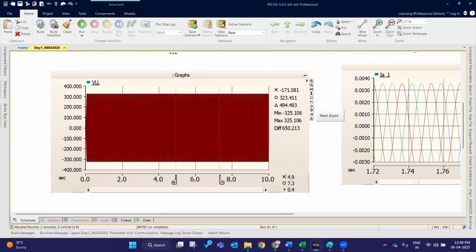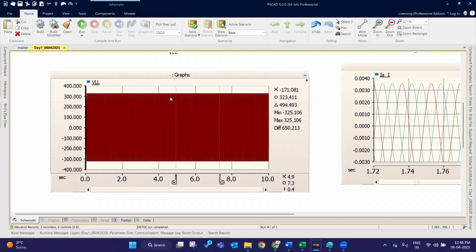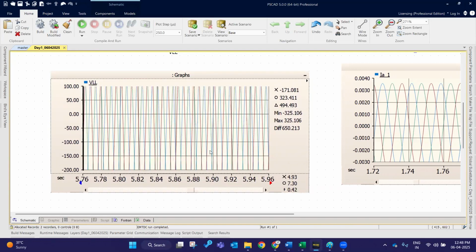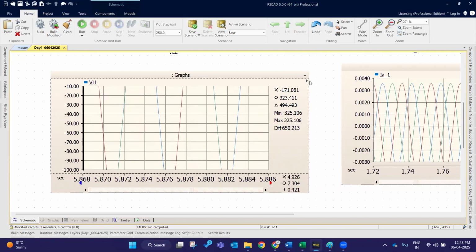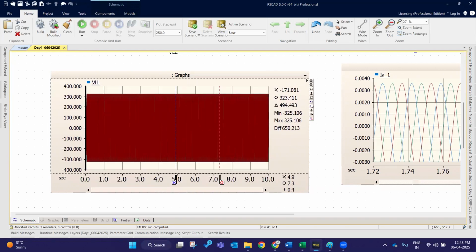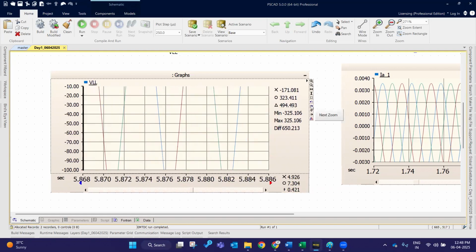This is forward zoom. Let me show you. I'm zooming here, right? Now I want my previous zoom, so I press here. Clear? For the next zoom, I press here. In zoom also, for moving forward and backward, we can use this.